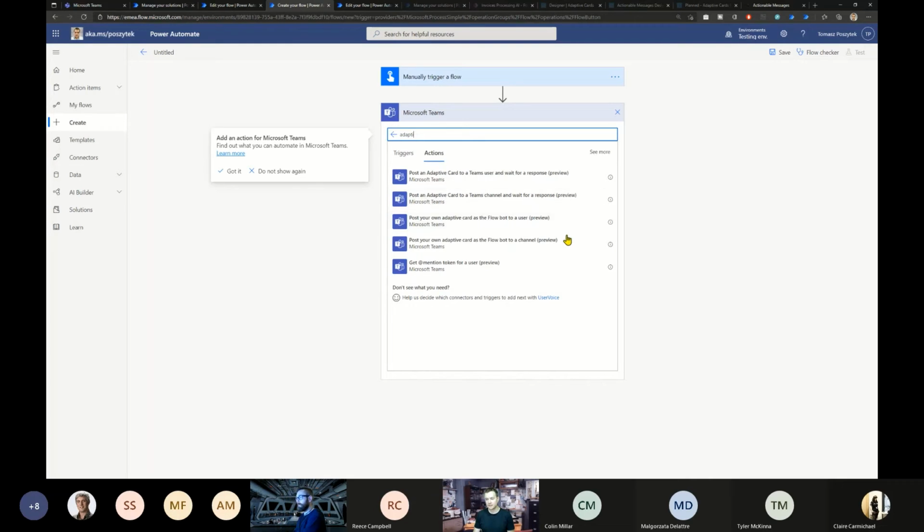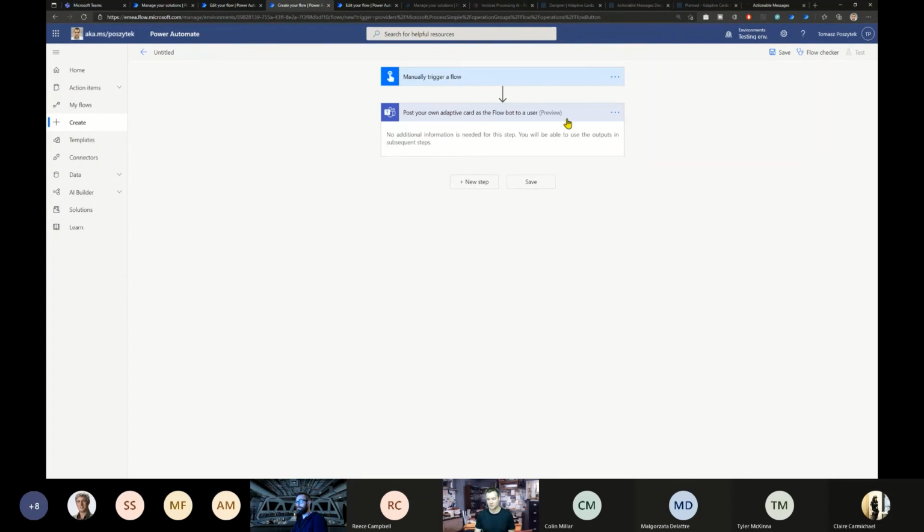On the other hand, with these two actions, if you try to send an adaptive card with a form inside, and you would like a user to submit that form, then the bot will display an error message telling that there is no flow waiting for this response, and therefore this card would never work in that scenario. But we can use this card to post to the user in a different scenario.